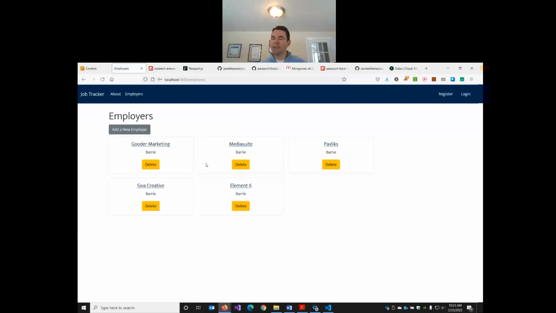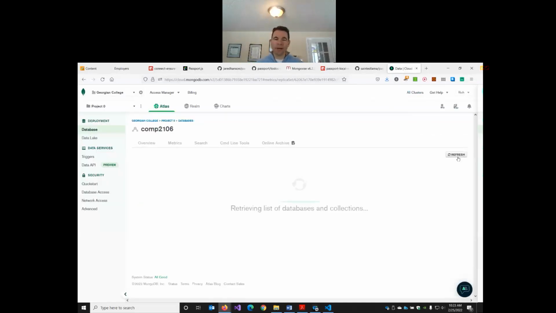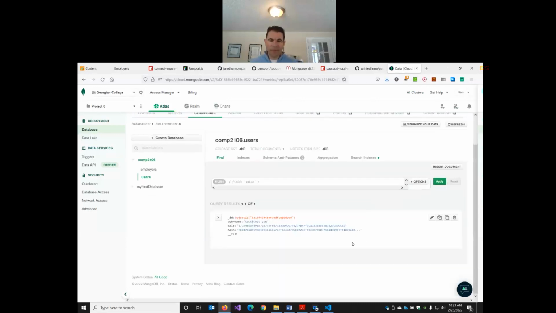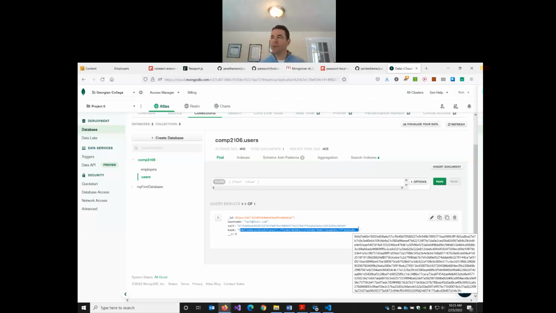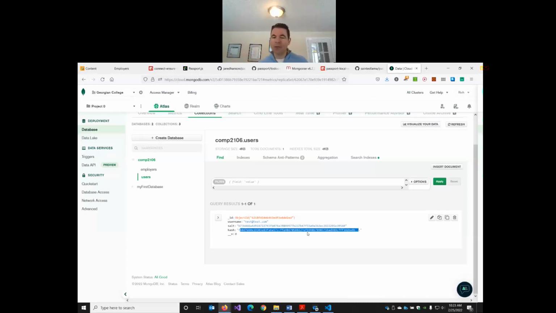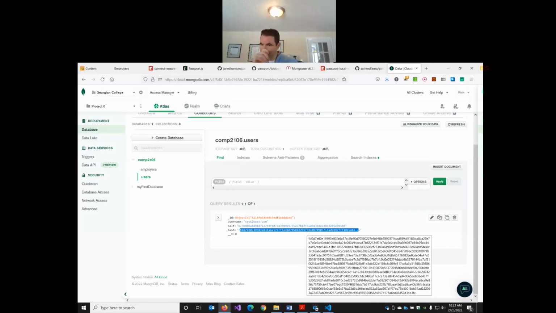Okay, so now I get directed to the employers, which suggests that our registration was successful. If I go back to MongoDB and refresh, now we see I've got a username, and there's also a salt and a hash value. So the salt is a unique string that's used to hash the password. Okay, so our password is this long encrypted string. The salt value ensures the password is unique. So if two users enter the same password, the salting ensures that how it's stored in the database is unique every time. So our registration was successful.